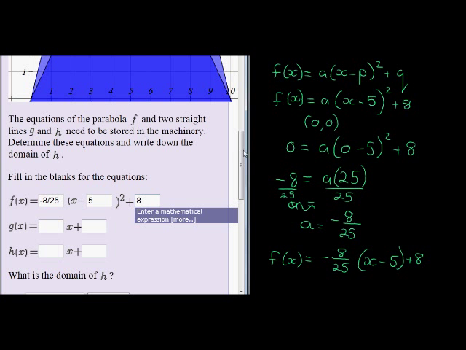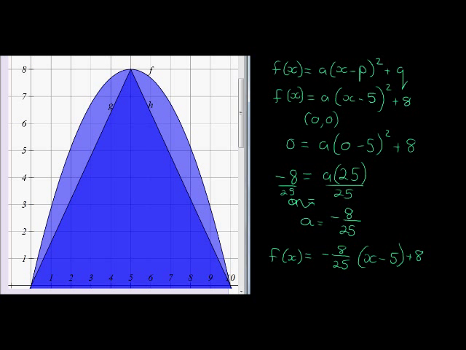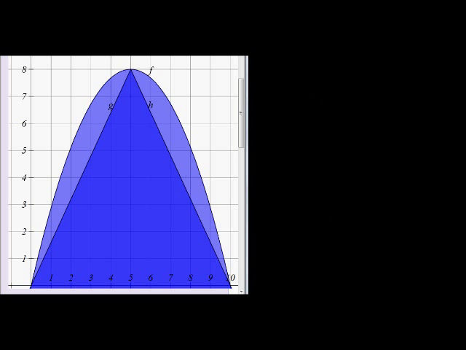Now for G(X) and H. For G, there we see there's the function G. And we see it's a straight line. So G will take on the format, and H as well, of MX plus C. Can we find M which is the gradient? Let's call it M_G since there's two M's.